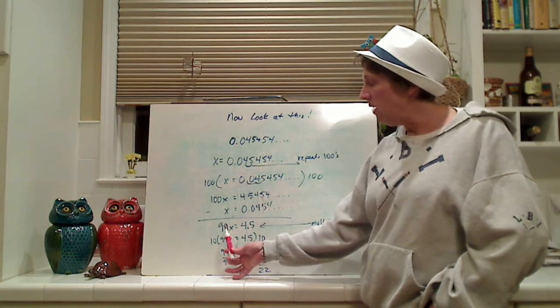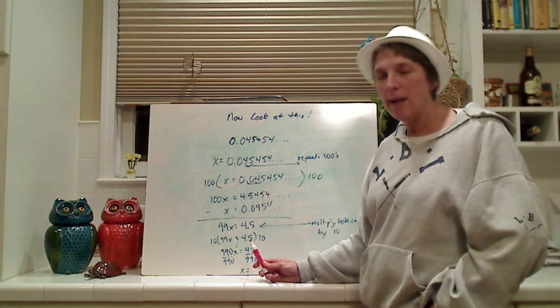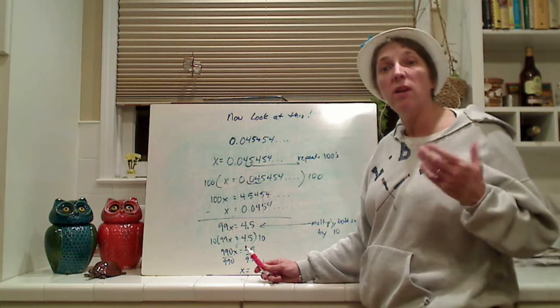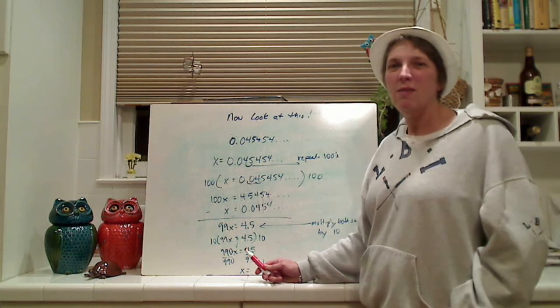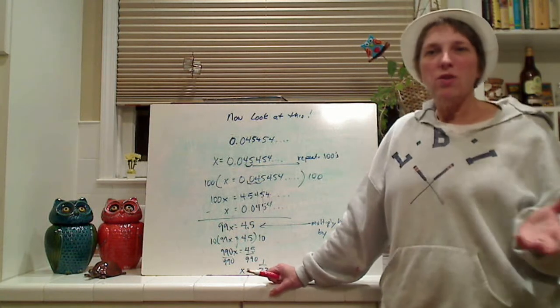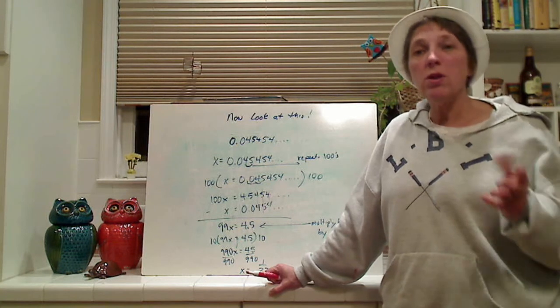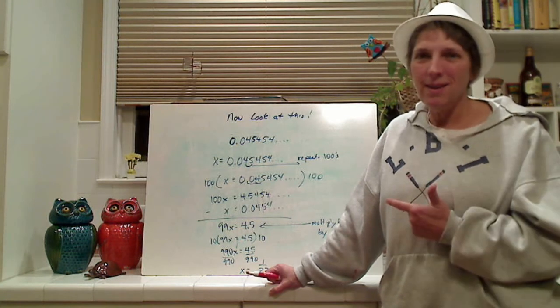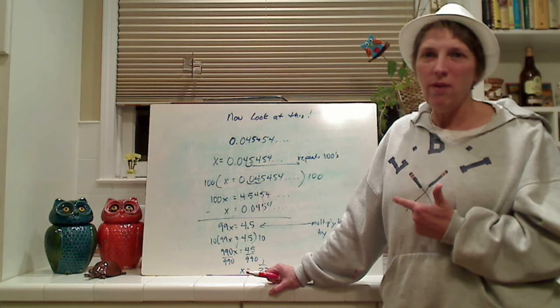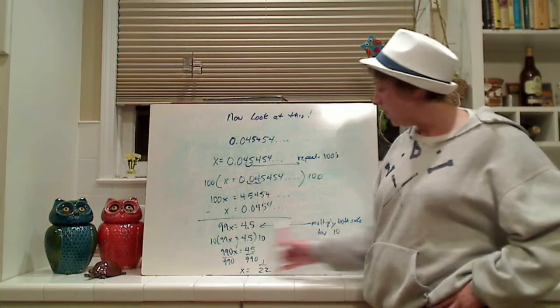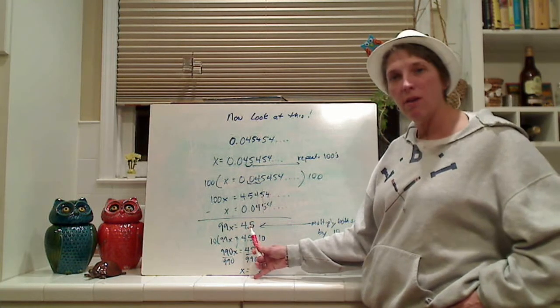That's fine, because I have a decimal here. And I'm going to have to divide both sides by 99. But I don't want to use a decimal because I have to have integers in my fraction. Remember, rational numbers are expressed as the quotient of 2 integers, not this. This is a decimal. 4.5 is not an integer. So I'm going to multiply both sides by 10 to clear that 4.5.